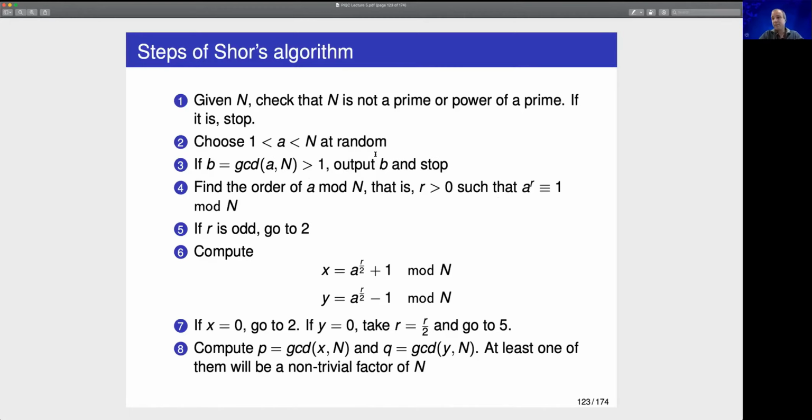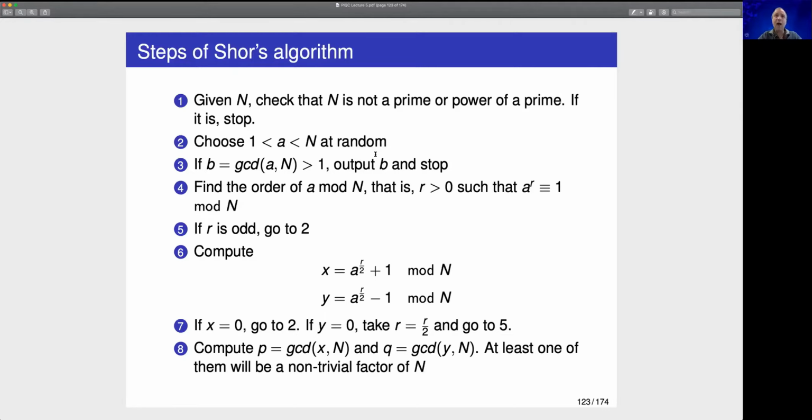And in fact, it turns out that the algorithm is more or less simple. This is all the steps that we need to perform. You see that in just one slide, I can state all the steps in the algorithm, and many of them are very simple. There is just one step that we need to do with a quantum computer. The rest of the steps we can do with a classical computer. And this is something that we are going to see more and more in the algorithms that we study.